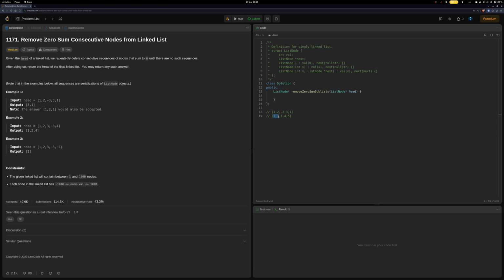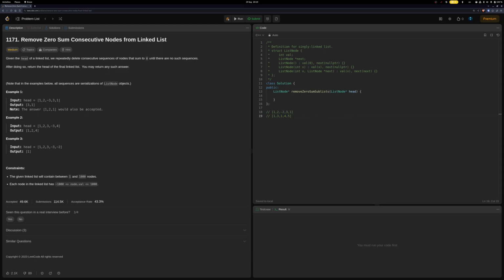Like even here, if you remove 1 and 2 and -2, sorry, I mean, 1, 3, 1, 4.